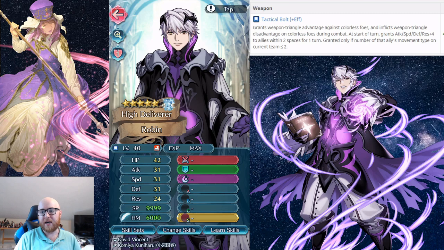We're going to be going over what he looks like now that he has his Resplendent appearance, and talk about ways you can build this unit. So, first of all, let's take a look at his Weapon Refine, which is a really cool one.